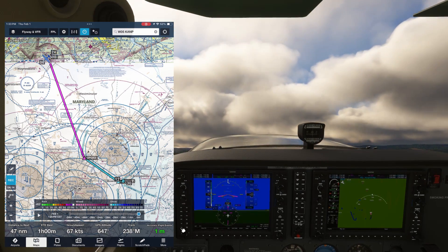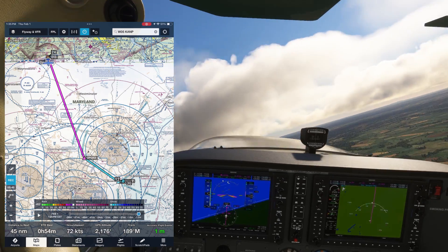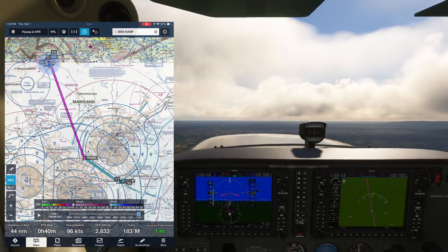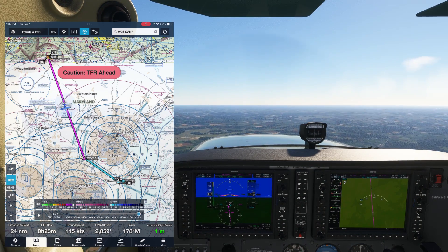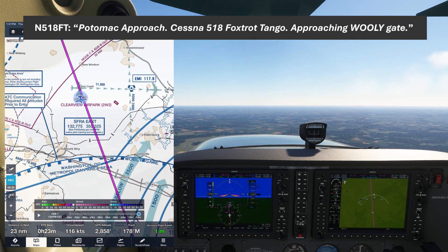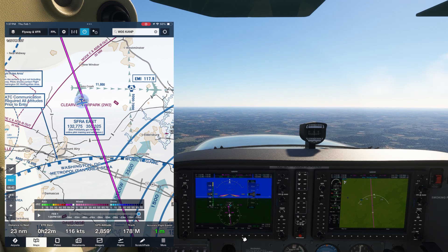We'll depart from Gettysburg as normal and head out towards the DC area. We're going to need to get in contact with Potomac Approach prior to entering the SFRA. We could request flight following soon after departing Gettysburg if we wanted to. This would normally involve a handoff to the proper controller for the SFRA, but we'll demonstrate a cold call here. On the flyway chart, as well as some other charts for the DC area, we see that to contact Potomac for SFRA entry in this area, we want to use 132.77. So we key that in and flip it active. Here's what we can say: "Potomac Approach, Cessna 518 Foxtrot Tango approaching Woolley Gate." We could add more like where we're going or more precise position info, but we're talking to a controller dedicated to SFRA ops who sees our flight plan, so everyone knows what we want here.